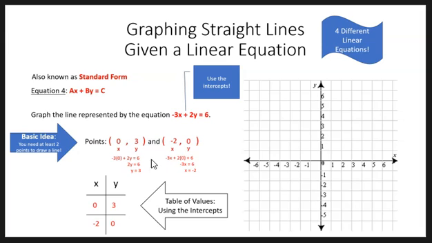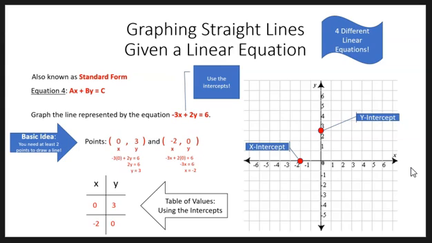Remember that the ordered pairs, these 2 points, can be written in table format. Now let's plot them. Look at the first point, 0, 3. See, it's on the y-axis. When a point is on the y-axis, we call it the y-intercept. Let's plot the second point, negative 2, 0. Look where the point is located, on the x-axis. So when you have a point on the x-axis, we call it the x-intercept.